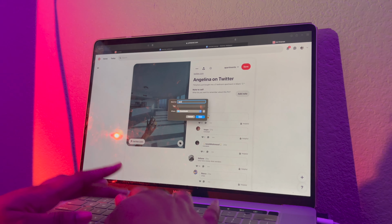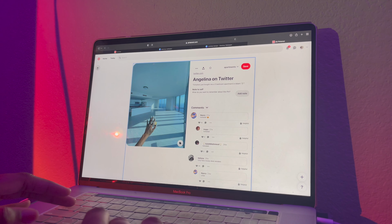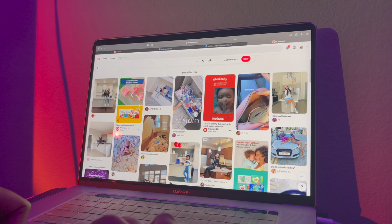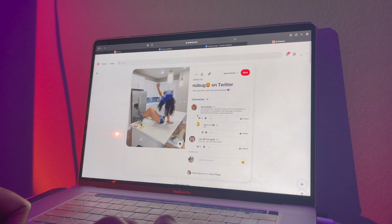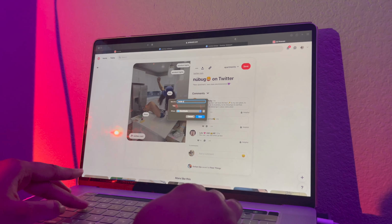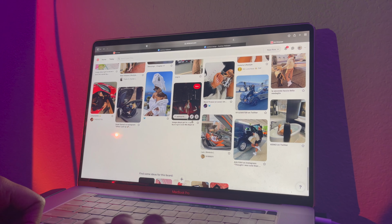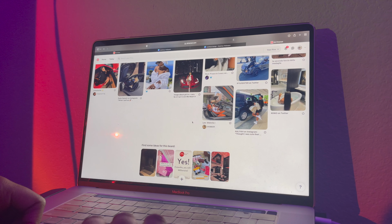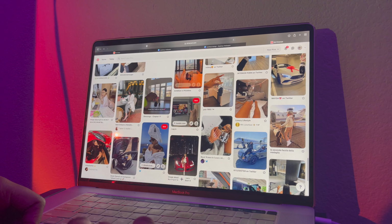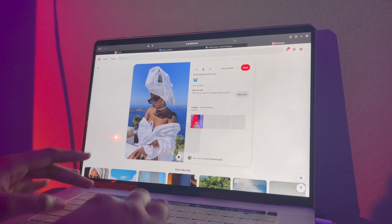So for each one of the pictures that you find that you want to add to your vision board, you can go ahead and save that to your computer and you can just keep finding other pictures that you want to add to your vision board. So it's really not much for me to say at this point. Picking out your pictures for your vision board is like one of the easiest things to do when making a vision board. So I will talk to you guys when the next important thing comes up.